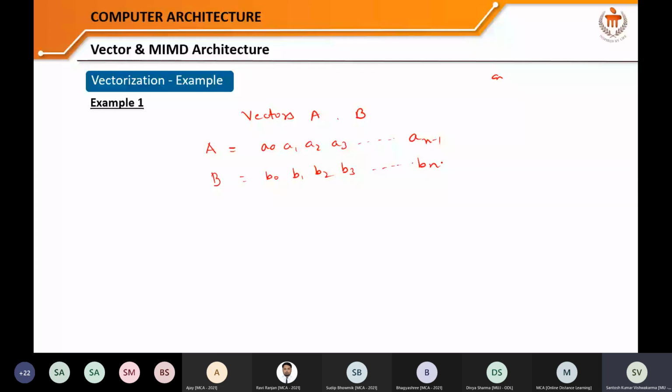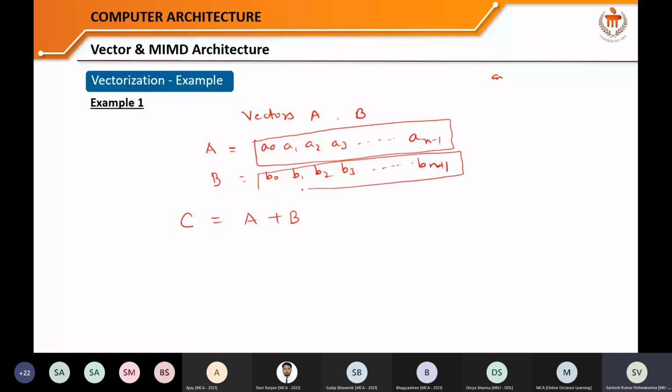And I wish to perform a vector operation which makes C equal to A plus B, right? So the vector A needs to be added to vector B, assuming that vector A consists of this entire string, and this is vector B. Now, as you know, in the previous topics where we talked about this architecture, we have seen that a vector can perform scalar computations.